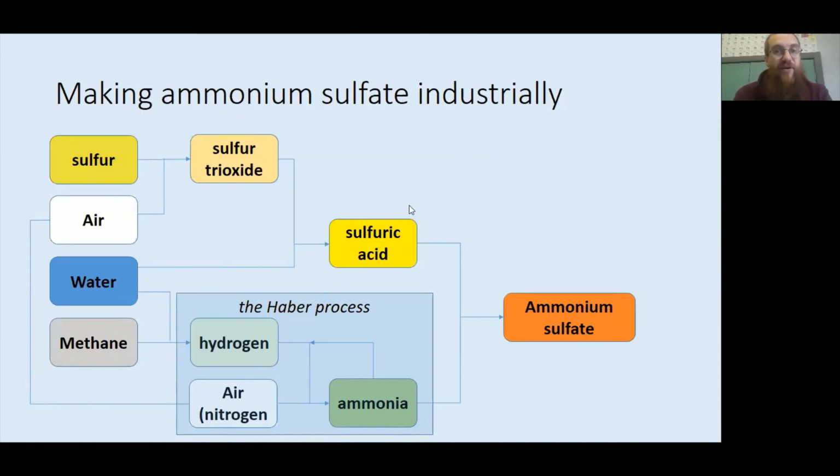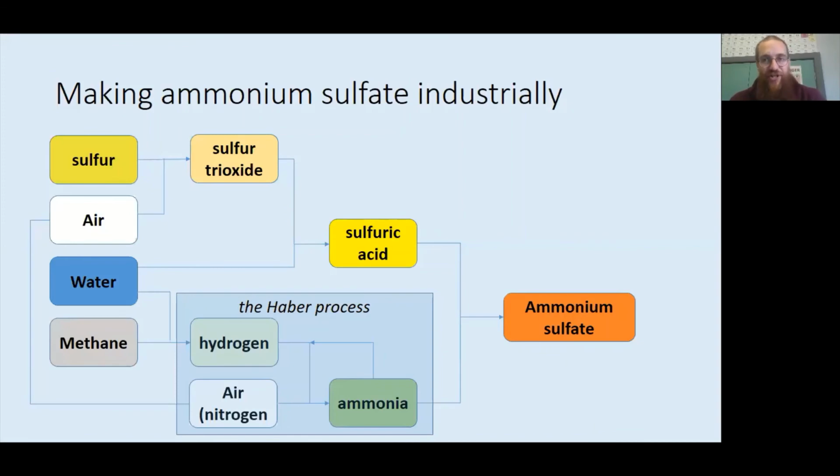The advantage of this process over doing it just in a laboratory is that this can be a continuous process. So you keep on making sulfuric acid, you keep on making ammonia, and the two react together. You don't have to stop making it. Whereas in a laboratory, when you're doing a titration, you make a batch of it. So it's a batch process, and you don't make as much of it. Obviously, it's much harder to do this, and you need very complex, expensive machinery, so it needs to be worthwhile.